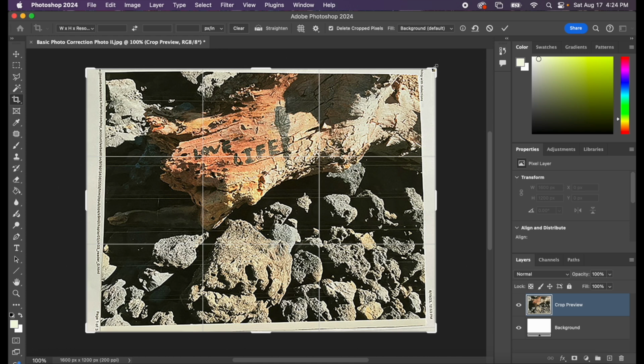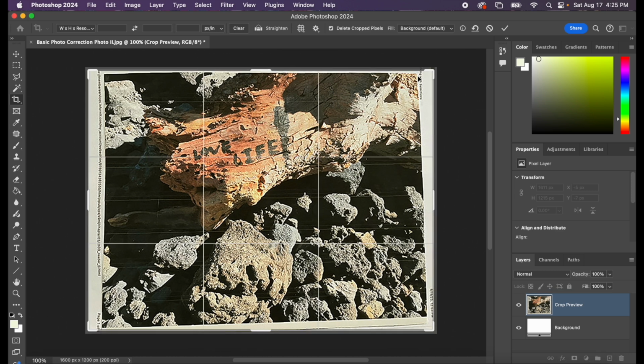So to straighten the image, if we go up to our options bar and I click straighten, then I'm met with this icon with a plus sign and what looks like a rectangle with some half circles and some lines. I am going to click the upper corner and establish that this is my line. Okay, that's establishing the vertical line at the top. Okay. So I like that.